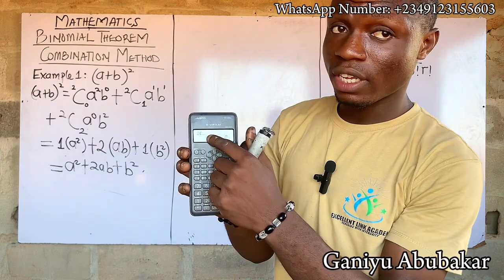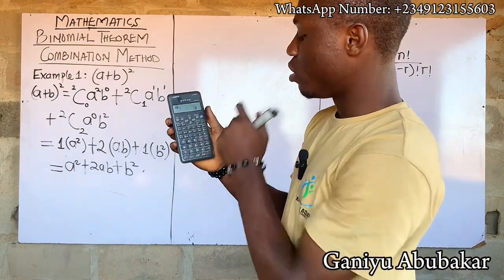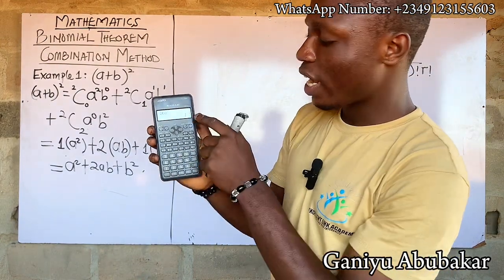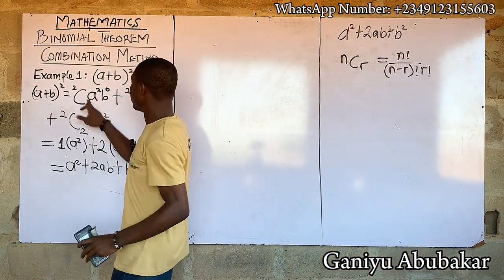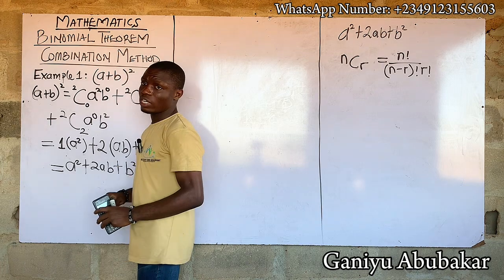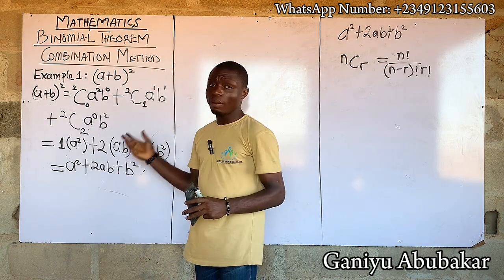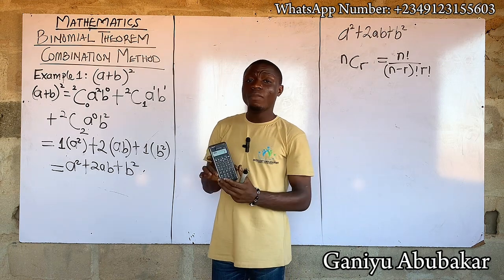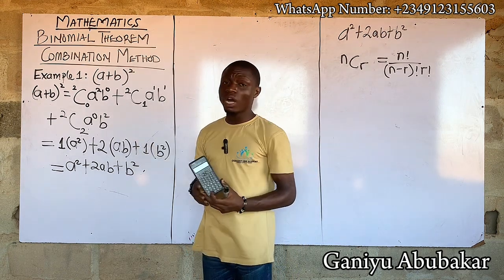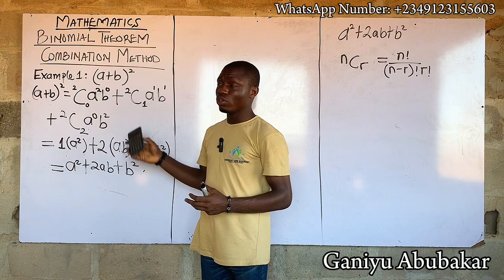You can see C, right? C, then 0. So this gives what? I have 1. Observe, I have 1. So 2 combination 0 will give 1. So that becomes how to use that there. Or perhaps I'll try to create a video on how to use combination, how to punch problems on combination.